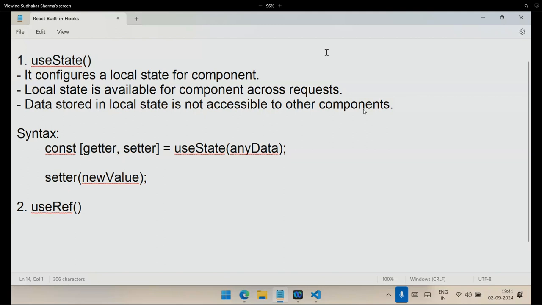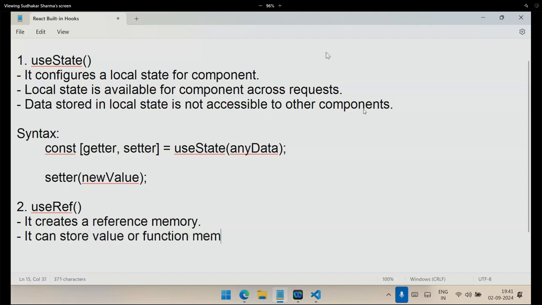Then what you have to do? You can create a reference memory. Already we did that using the thread option and all, right? So what is useRef? It creates a reference memory. It can store a value or function in memory.